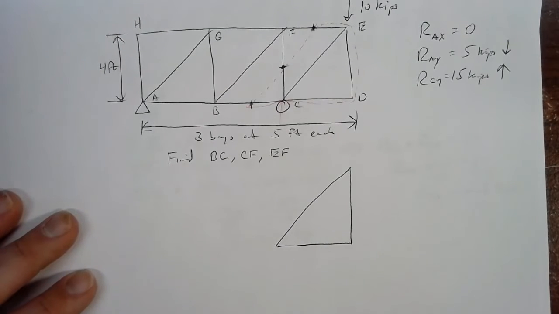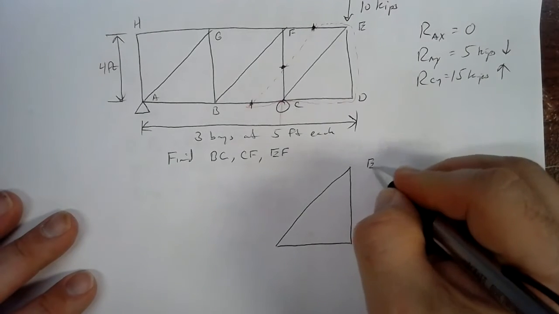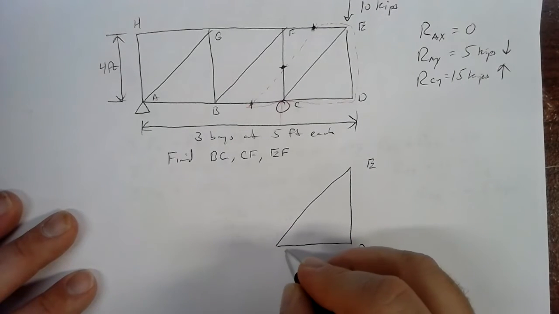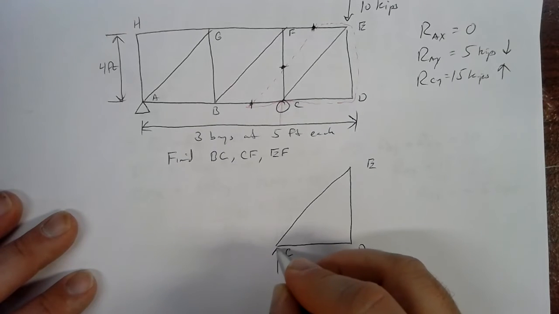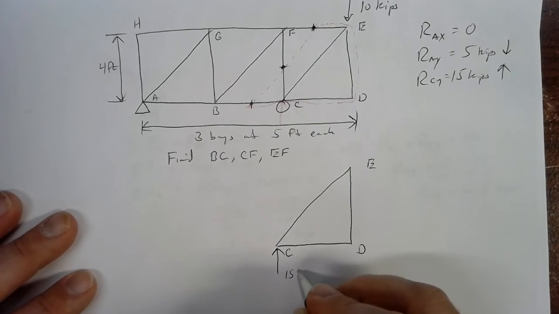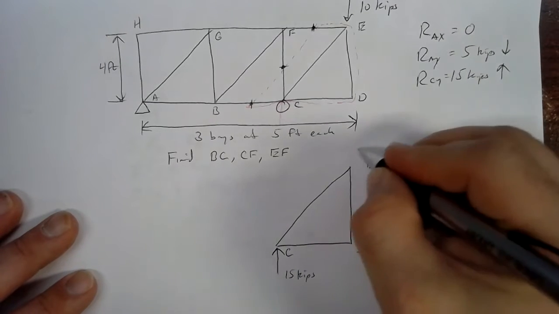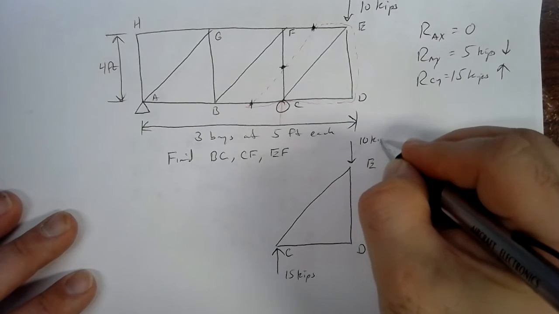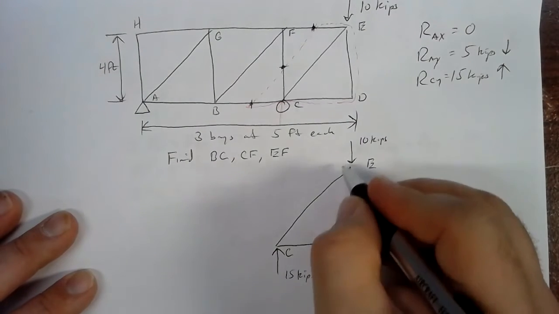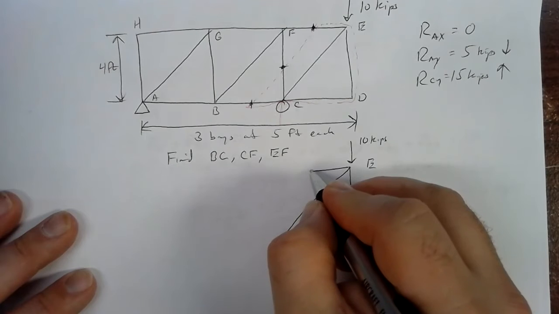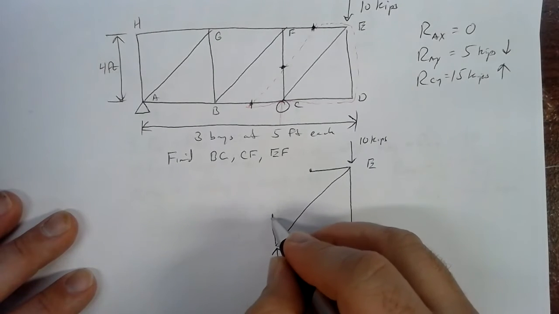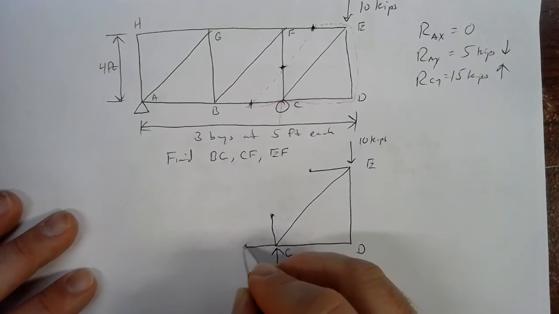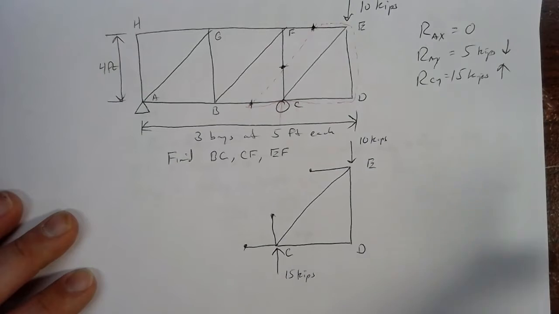They're the intact members that we're keeping at joint E, D, and C. At C, we have our reaction force, which is 15 kips up. At E, we have 10 kips down. And then we have the parts that we cut. We have the truss members that we cut. That's where we are exposing the forces.